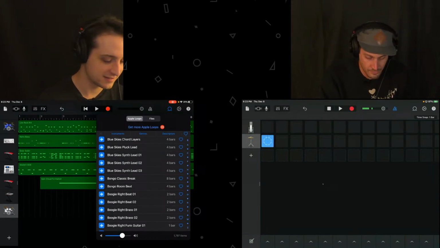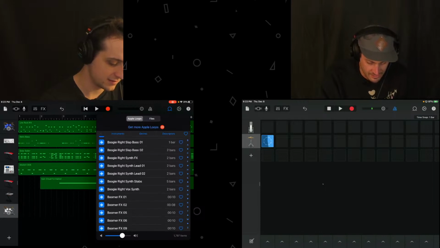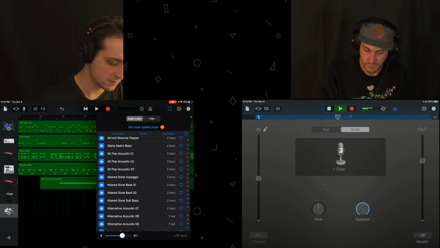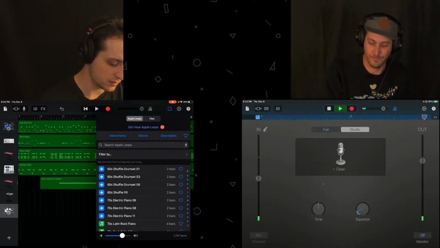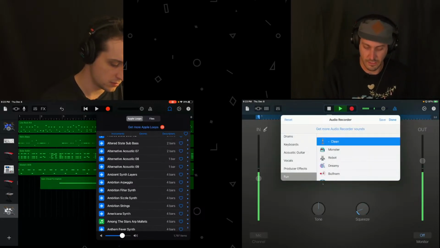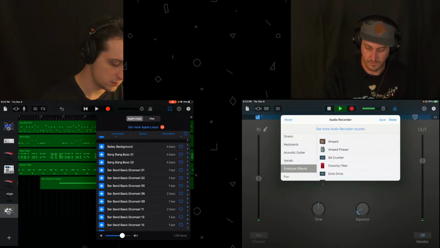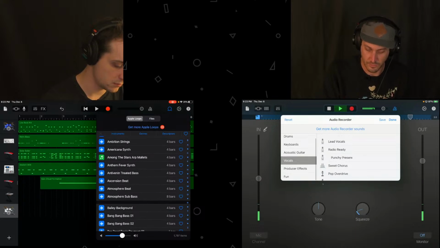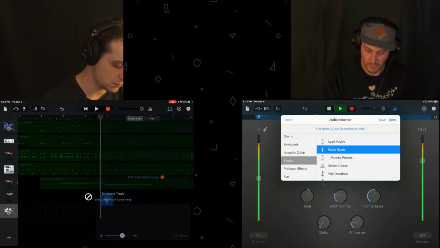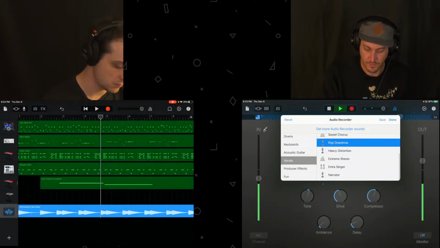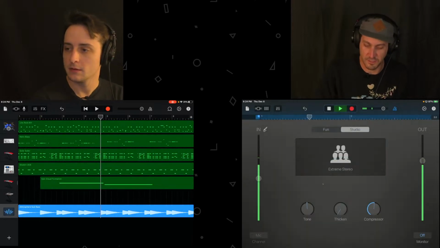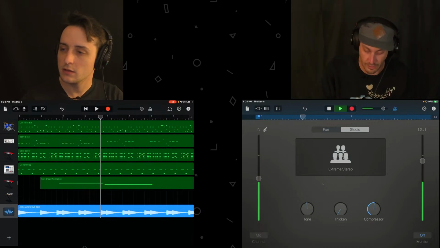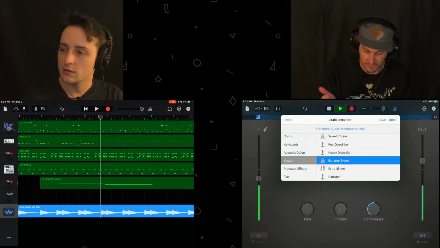If we go on this track and hit this microphone icon, we get these options for our audio loop. There are a lot. There's a bunch of presets here, like vocals, sweet chorus. Oh, cool, check this out. These are not just presets for these sounds. These presets change what you can do. They give me different options. So here's extra singer.